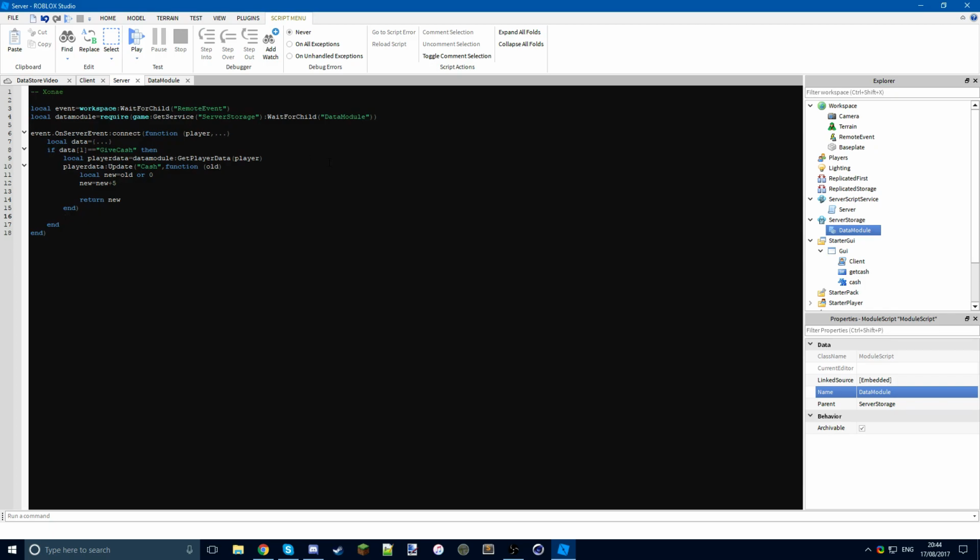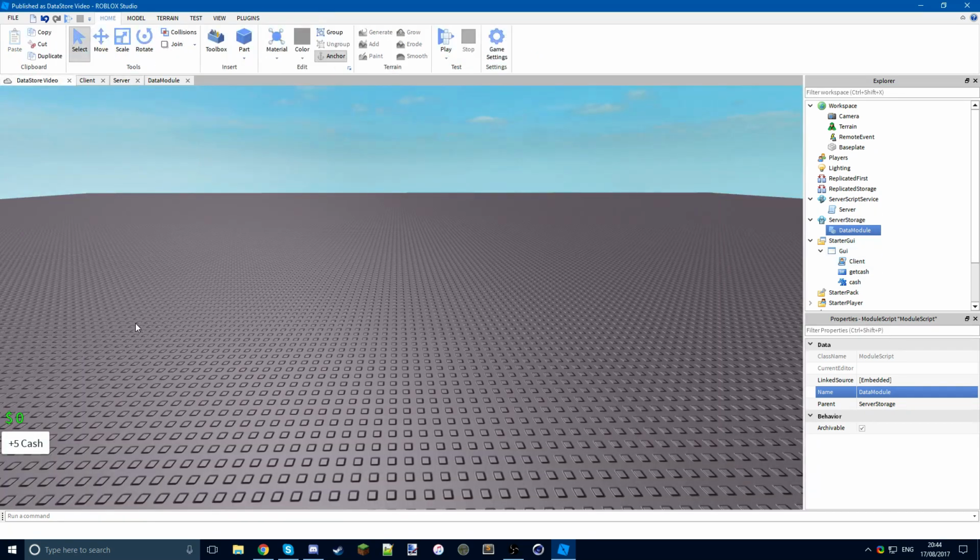So now we need to find a way of telling the client that their data has been updated. Now we could just use a remote function for this and then basically just return a new cache value, but what if it gets updated by some other kind of way of updating it?